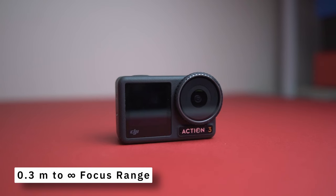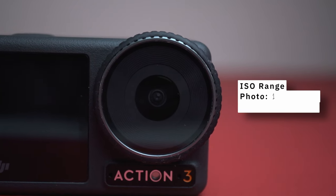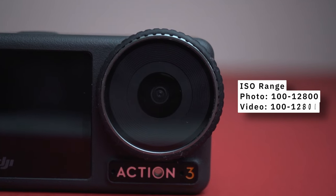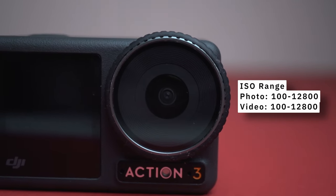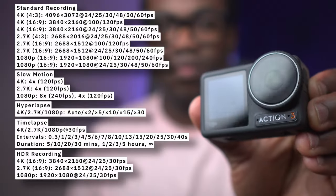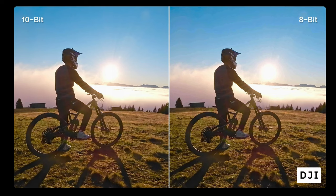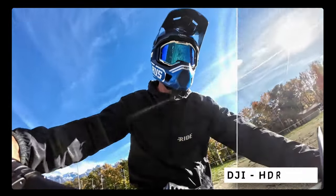So this would probably be perfect for the casual creator who's not afraid of a little grain in low light. With a 0.3m to infinity focus range, you can stay sharp with those images, and with an ISO range of 100 to 12,800 it will adapt from dawn to dusk environments. Snap 12 megapixel photos and record up to 4K in 60 frames per second. For the colourists out there, the 10 bit depth means a billion hues to play with and the HDR mode keeps your contrasts crisp.